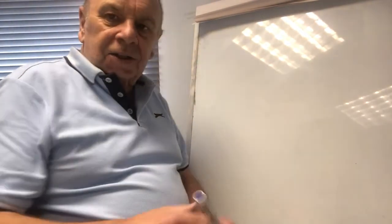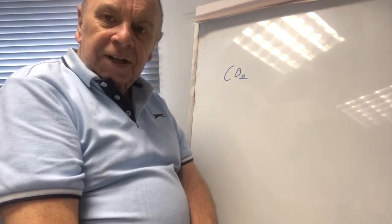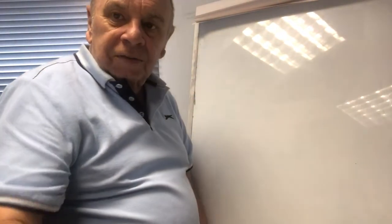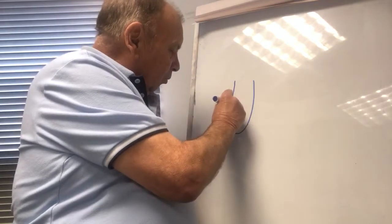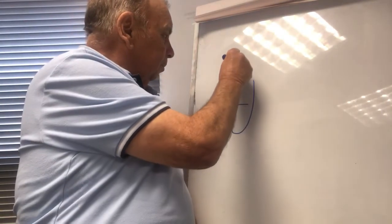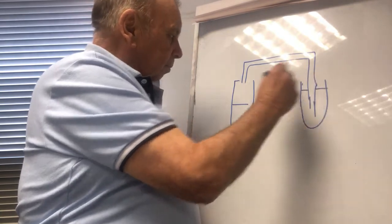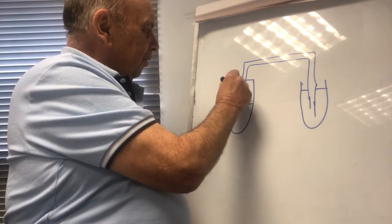And the next gas is a test for carbon dioxide gas. The test for it is if I pass that gas through a solution of lime water. By the way, lime water is a solution of calcium hydroxide, so there's my reaction. It's giving off a gas which I suspect is carbon dioxide. Great graphics, aren't they? Right.